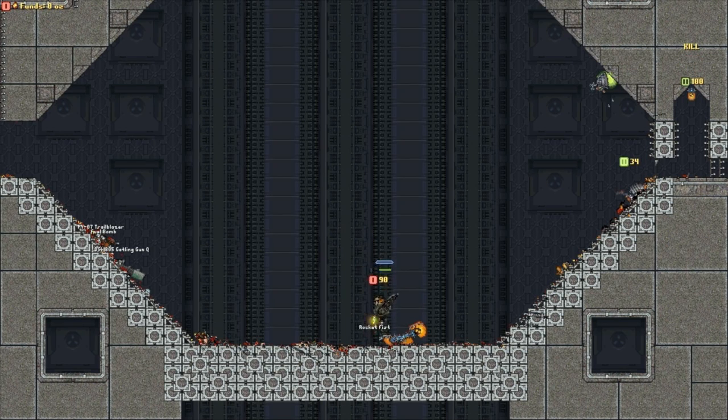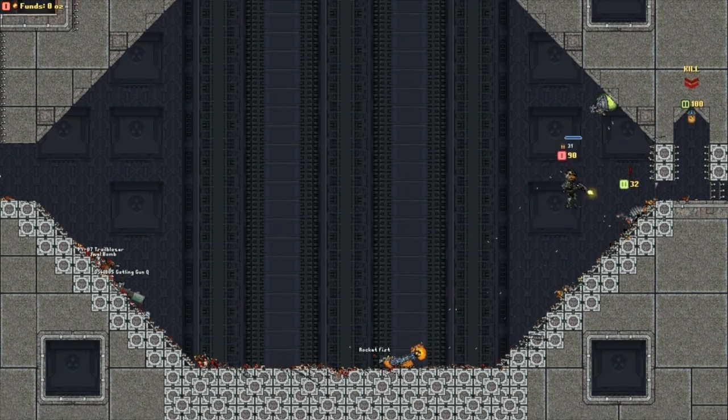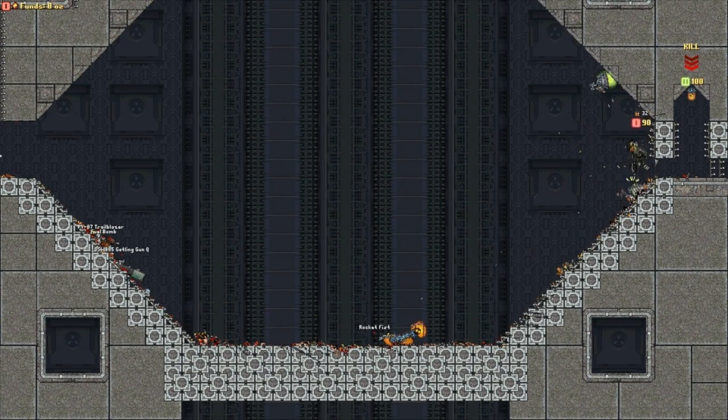Give me the rocket fist. Fine. I want your rocket fist. I really, really, really do. But it's fine. Really, I do. But I'm just gonna go down here. I'm gonna murder this thing.